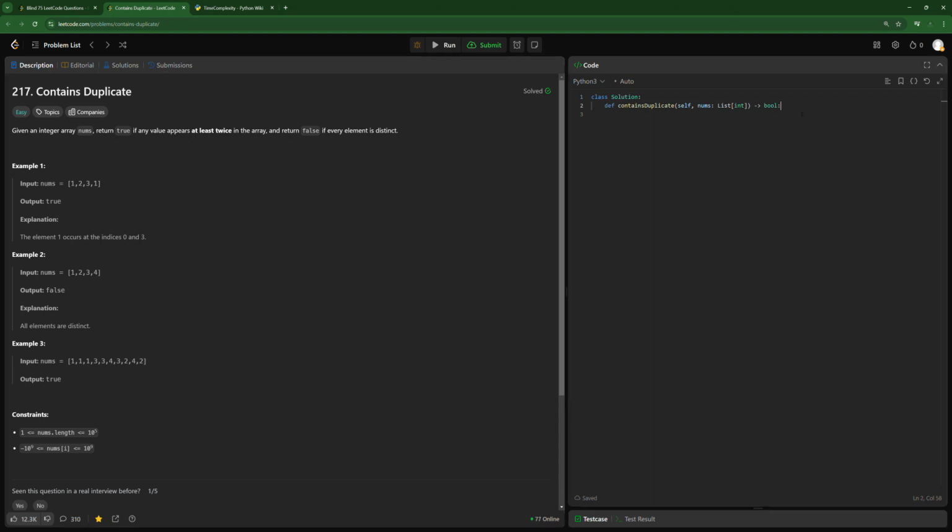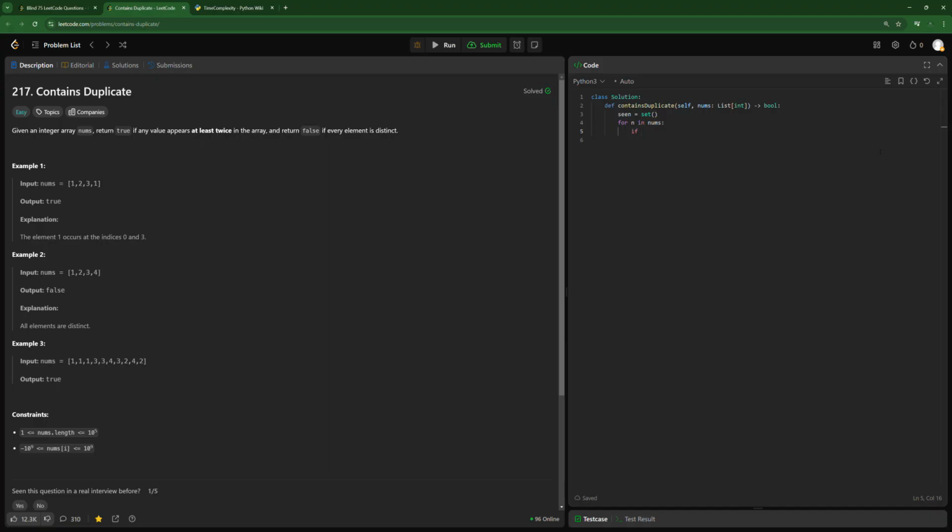And let's try to solve it. Our input array is nums. We will create an empty set called seen, same as before. We'll go through the list one element at a time, and for each element we want to check if we have seen this value.